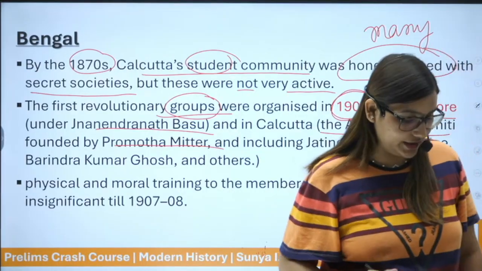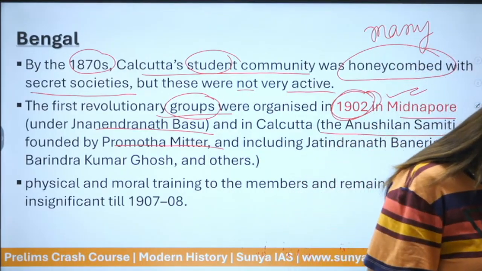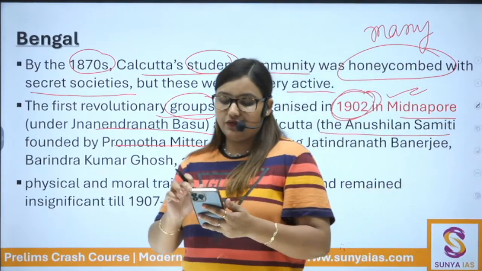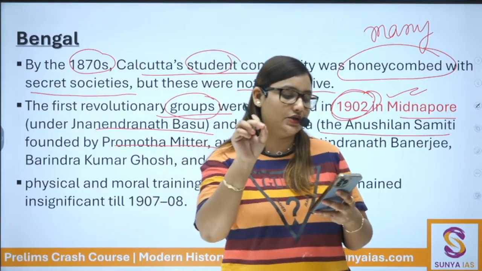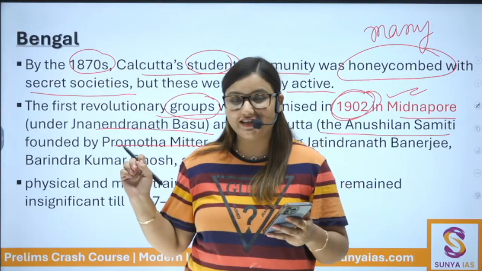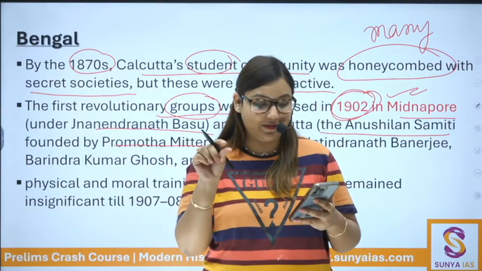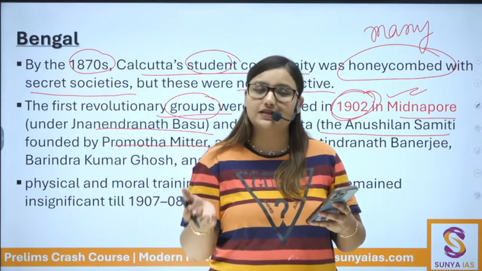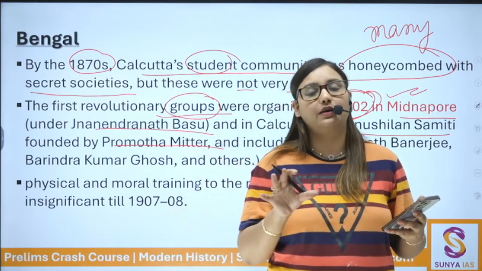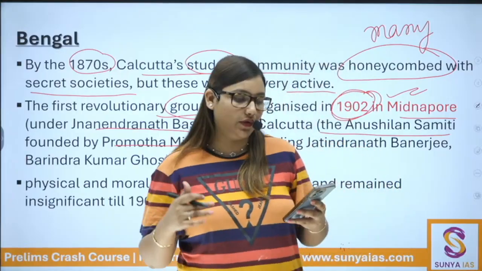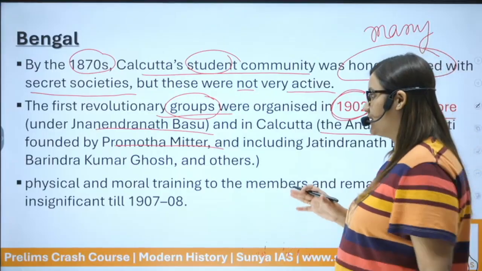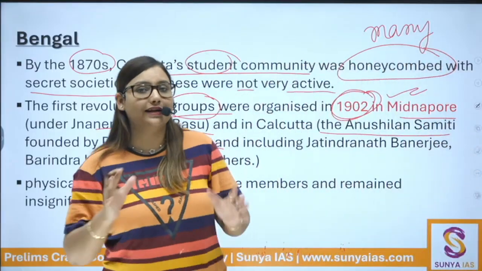Individual heroic action, yes. Fine. And Sunil, you asked about the chapter's name. See, it is written in the topic, right? Lesson 10, first phase of revolutionary activities. Can you see it's written in the video itself? So that's the name of the lesson. However, if you open the Spectrum book, it's in chapter number 12. I don't know if it is 12 or 13, but maybe 12 in the new edition. Just check it.